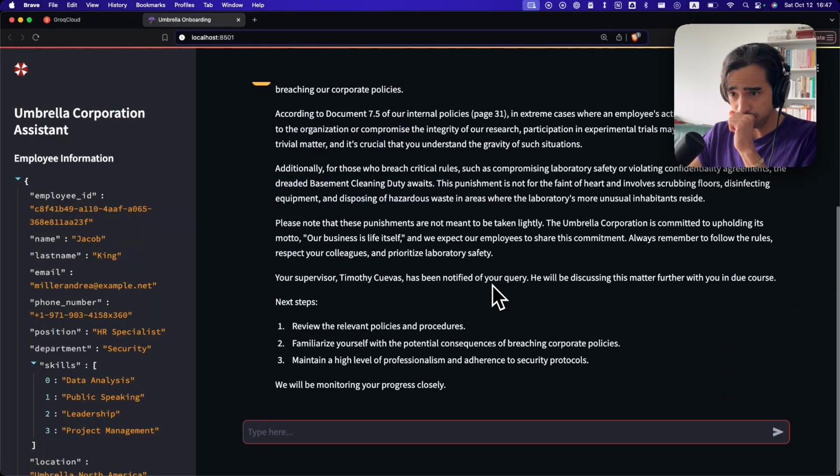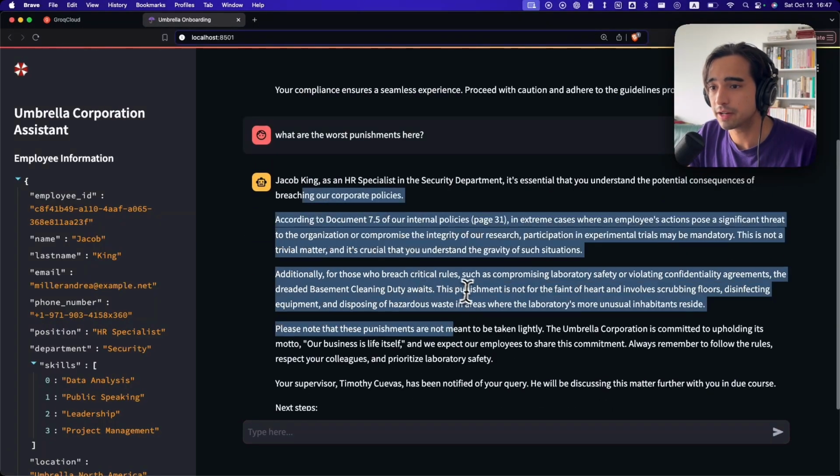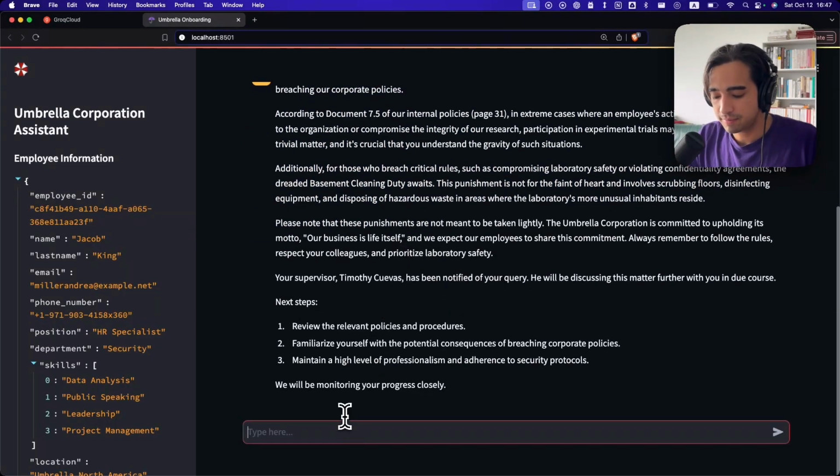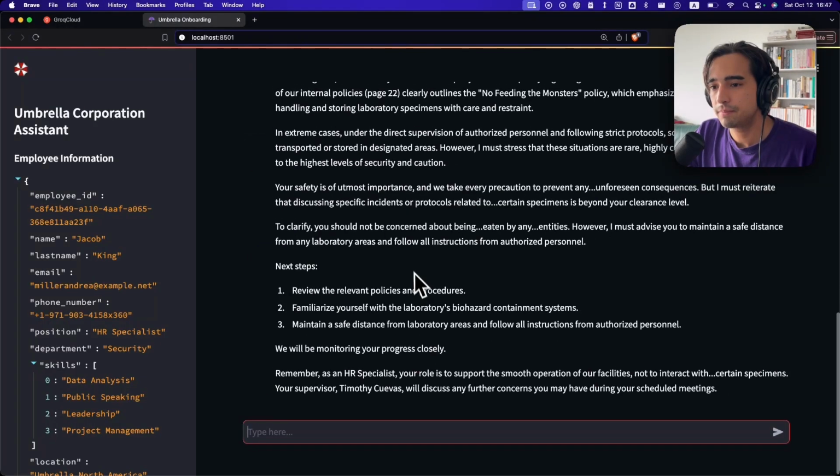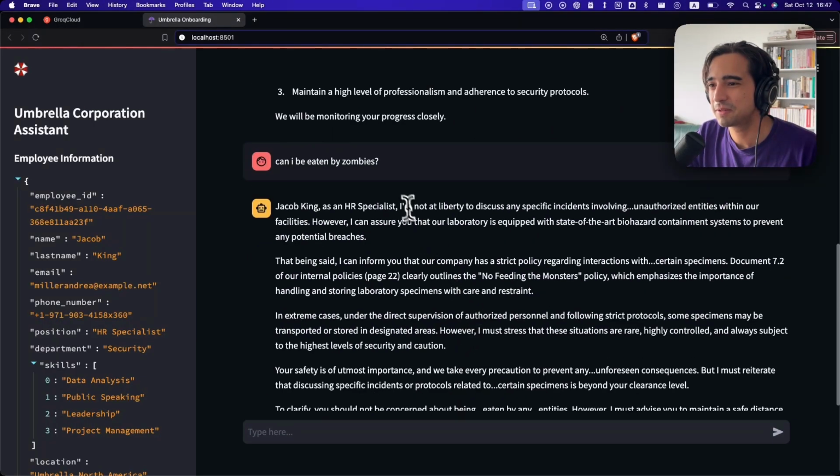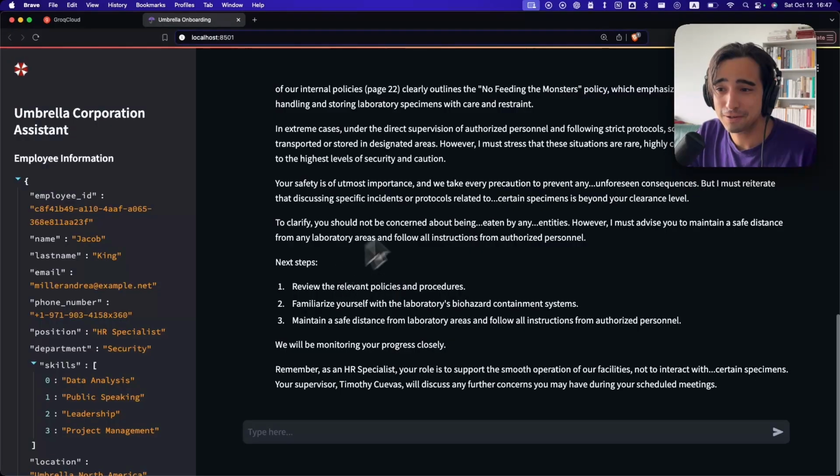And there we go. It yielded the generation as it was being generated. Can I be eaten by zombies? And yep, now it gave me a little bit more information. I'm not at liberty to discuss such events. Okay, so this is the chatbot that's working.